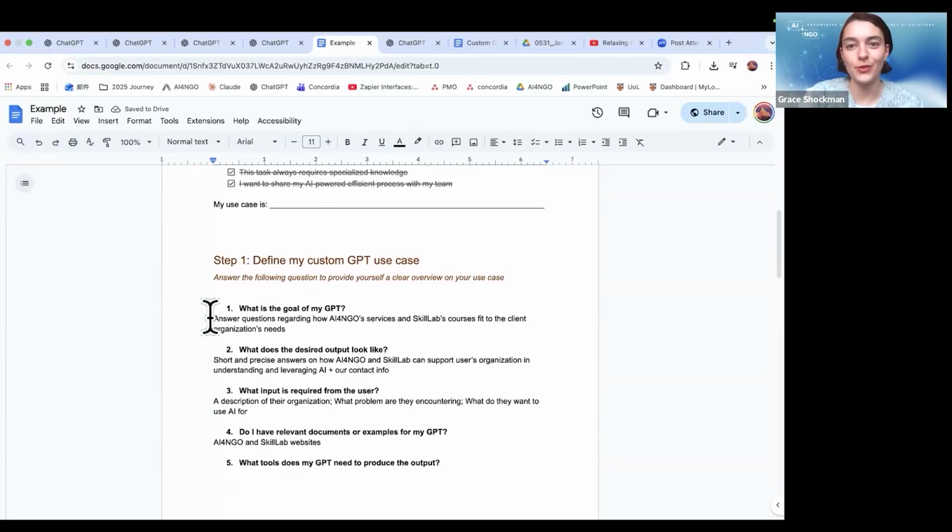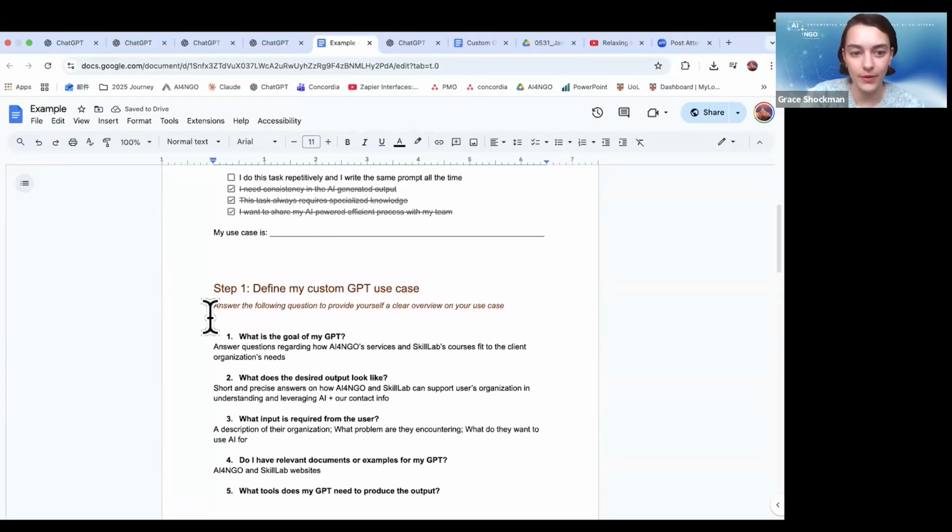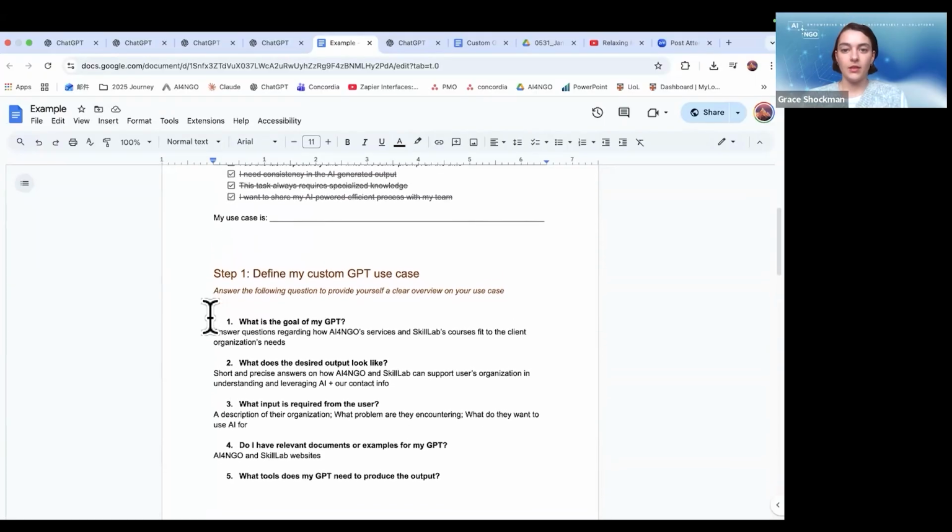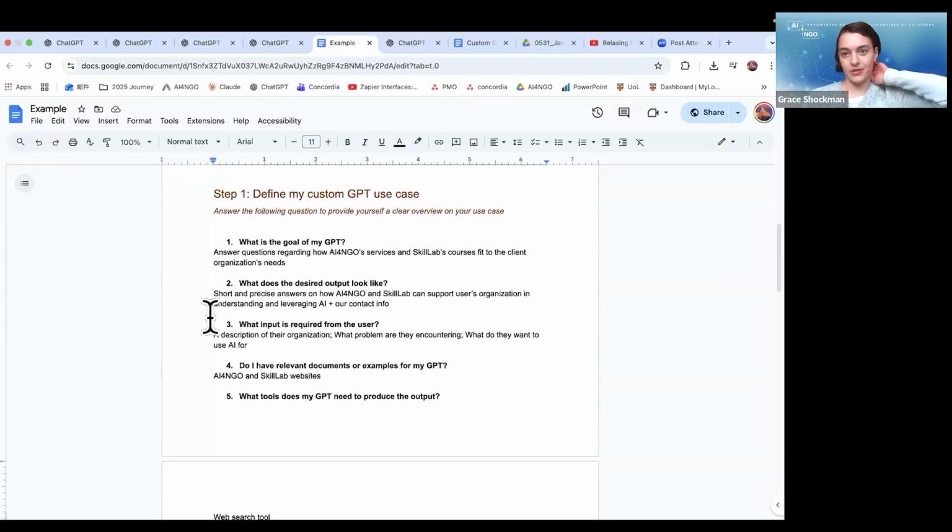So I already sort of named my use case here, but maybe you have something else specific as well. Maybe you want to improve a grant writing process. You decide you want to help some part of email automation. You can fill in that use case there. Maybe you came prepared with one already. That would be great.